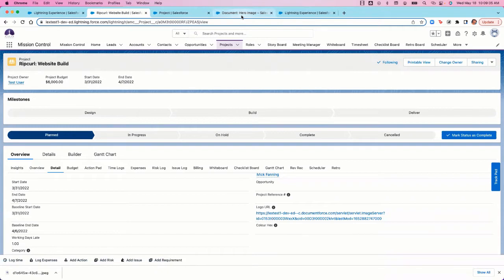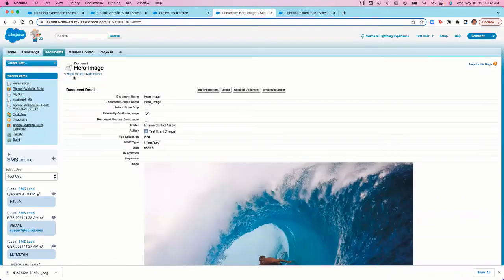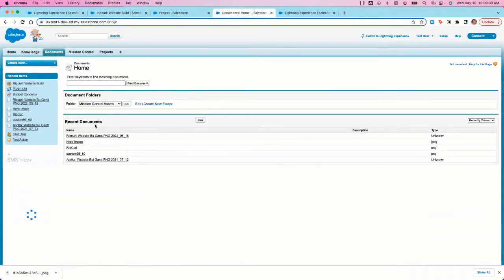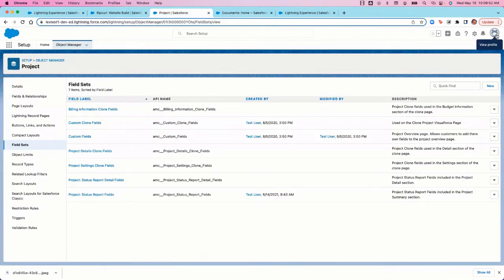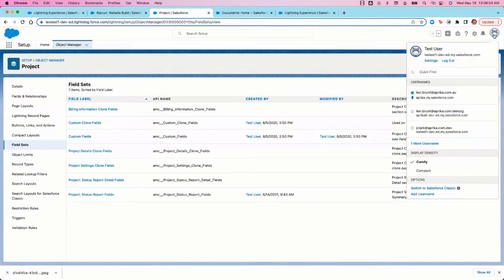Now, in order to do that, I did have to upload the image to the documents. Documents is an object that can only be found in Salesforce Classic. So to switch to Salesforce Classic, I just selected my profile icon and then selected switch to Salesforce Classic.